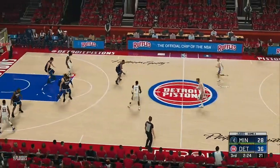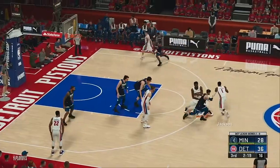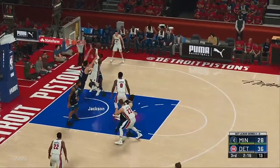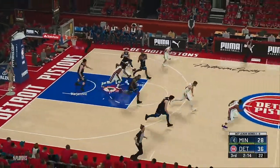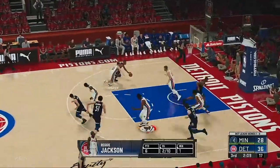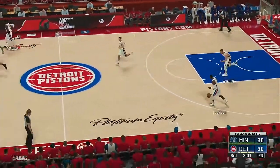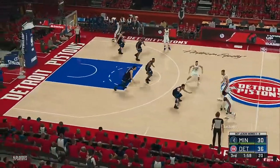And the lack of effort to fight over the screen there makes that an easy shot. Well, I'm going to credit the screen. I mean, that's a good, strong pick he lays there. Nothing seems to be going down for him today. Here's Okogie. Lays it up, and despite the excellent defense at that, Okogie's got 5 points in the quarter.